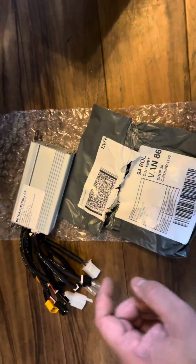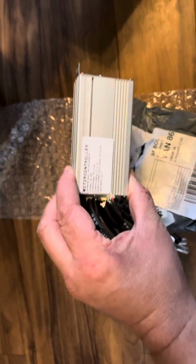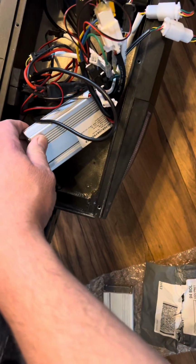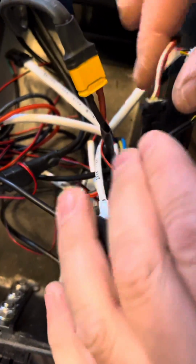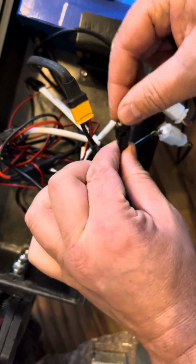Right, we've just fitted the new controller. There's the old controller. There's the new controller. Everything is connected up. Just check them all.